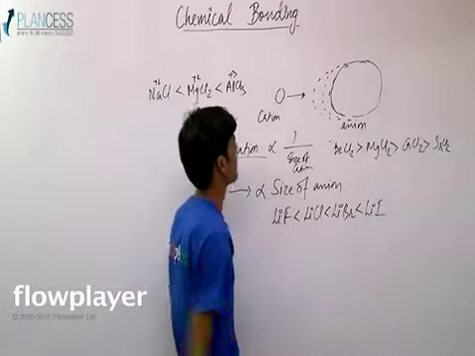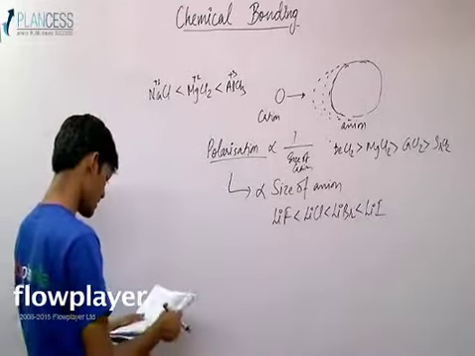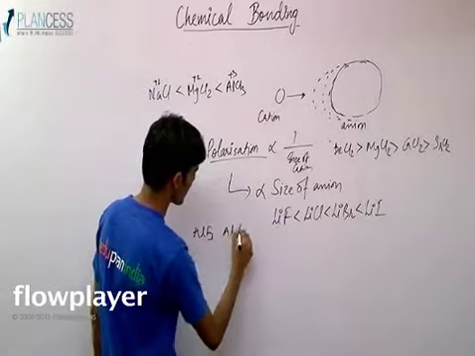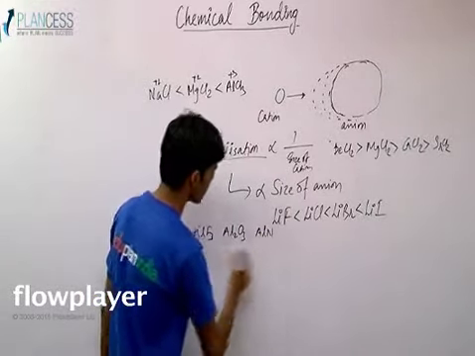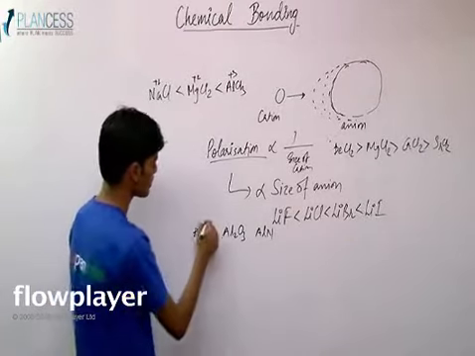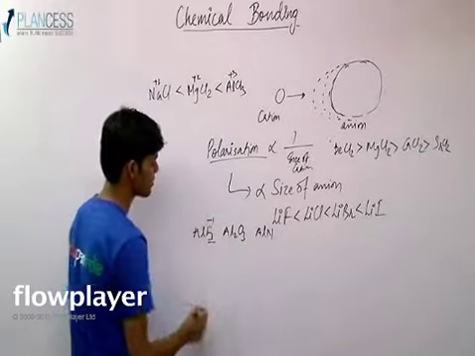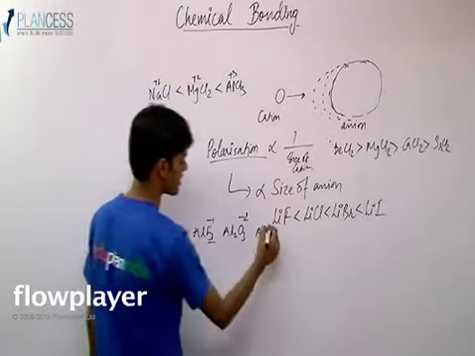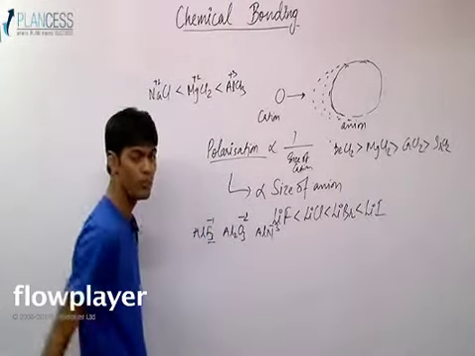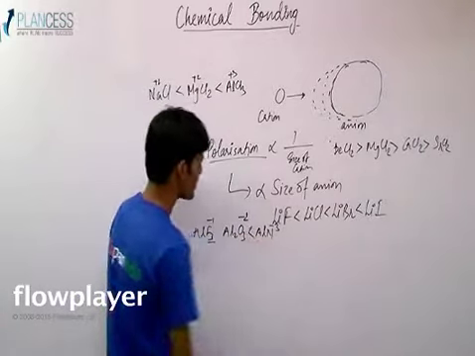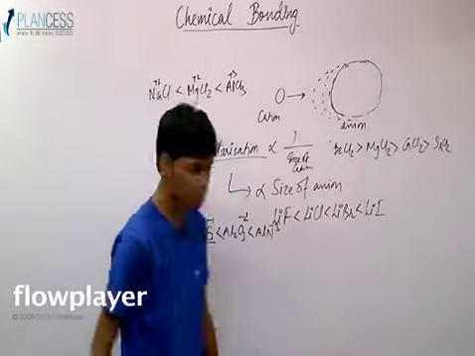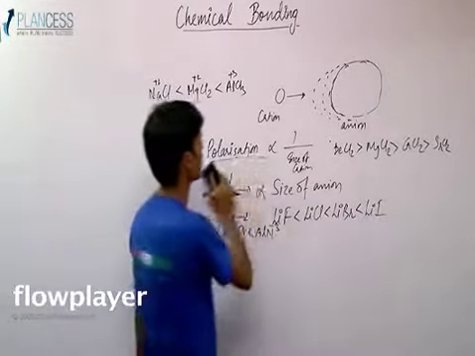This was for the charge on the cation. For the charge of the anion, the illustration would be, if you consider AlF3, Al2O3 and AlN. The cation in all these three compounds is the same. There is a change in the anion. The anion is charged -1 in AlF3, -2 in Al2O3, and -3 in AlN. So the more the charge on the anion, the more its polarization and the more the covalent character. So AlN is more covalent than Al2O3, which in turn is more covalent than AlF3. So these are the four factors.